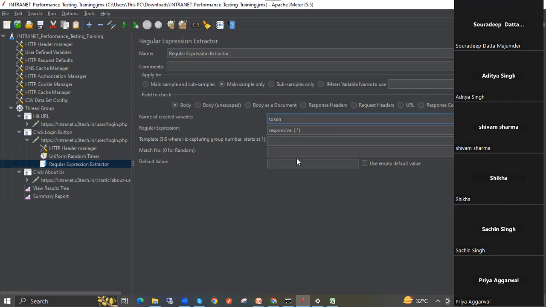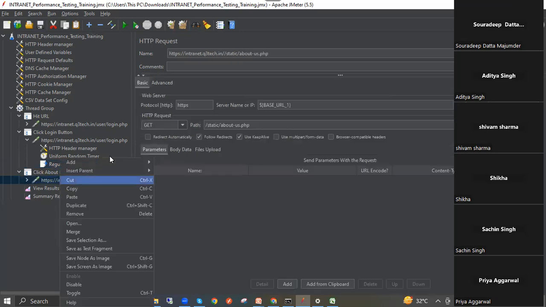The group number will be one, and the template syntax is $1. So whatever value comes here, that token will be captured. Suppose this value, we will put over here. Here we will add one header.